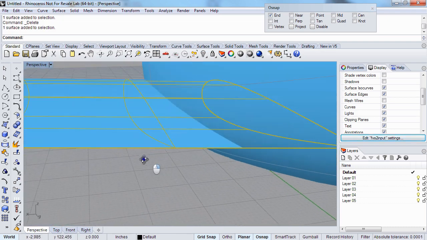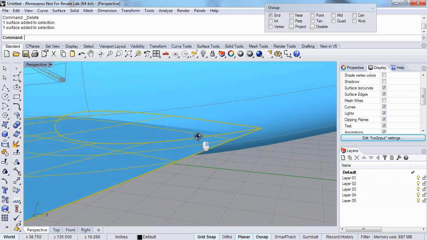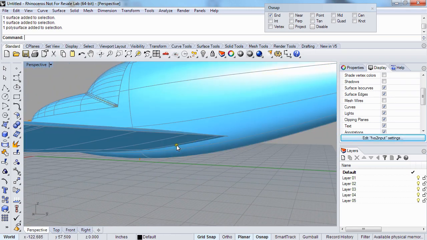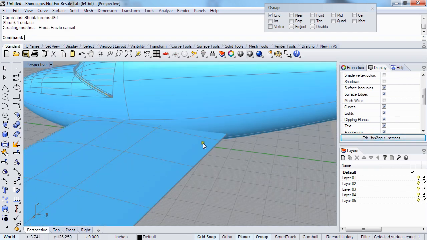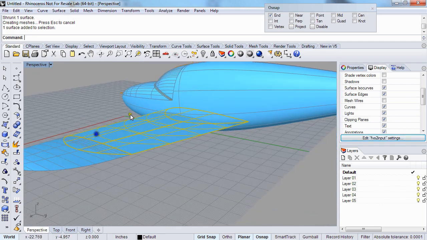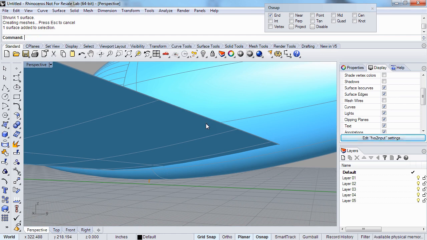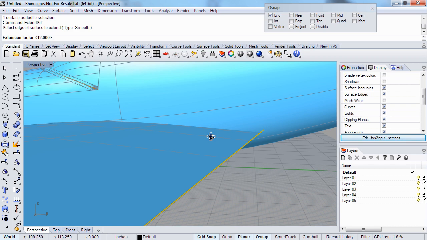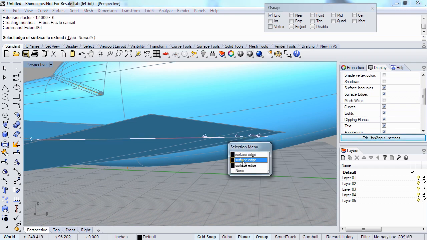I'm going to take the little piece that was split out of it and remove that. And let's take that and shrink it. Use shrink trim surface so that there's no sort of extra surface and we don't do anything crazy trying to go around that corner there. Now what I'm going to do is take the surface now. I'm going to use extend surface to extend each of these edges by how much it takes. Let's see how long it takes. Much it takes. 6.